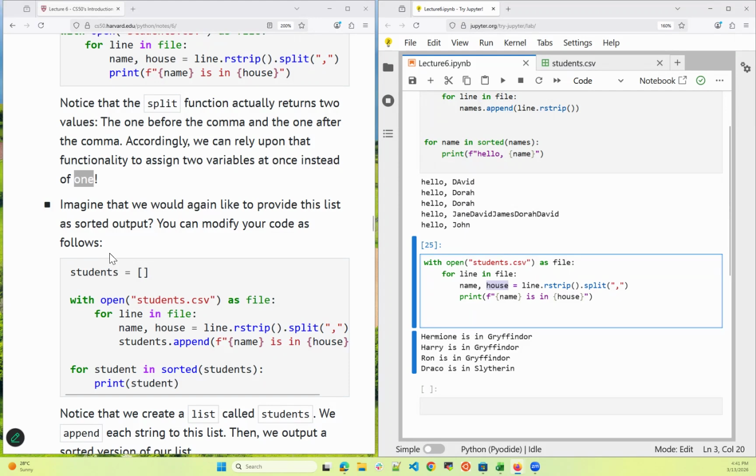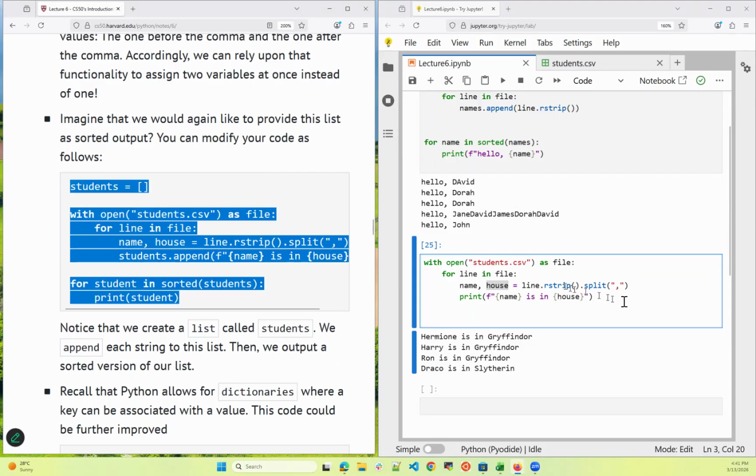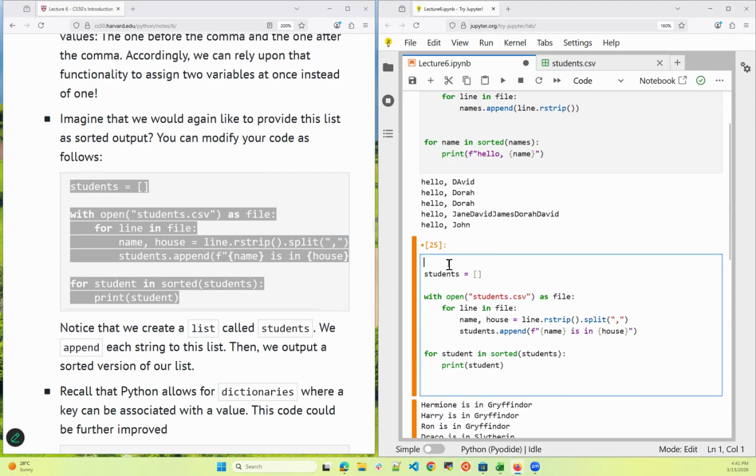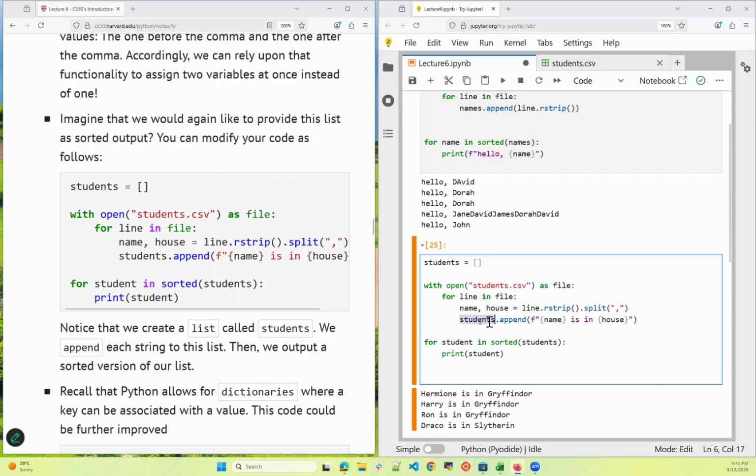Imagine that we would again like to write this list as sorted output. We modify the code as follows. Students equals an empty list. Okay, let's copy and paste this. The only difference here is we are sorting it, right? Instead of printing out, we're going to store it as a list for students and sort it.